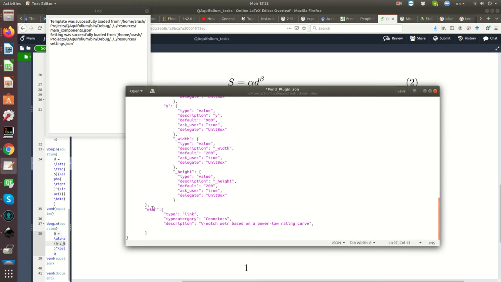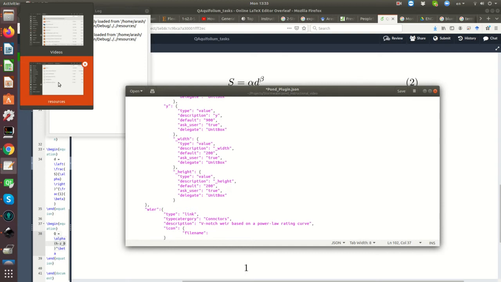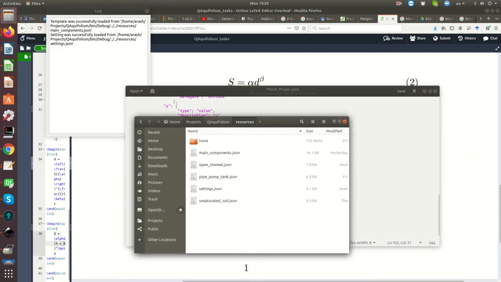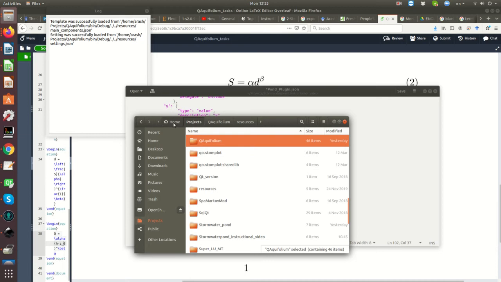Anyways, then we have the icon, right? So we can have an icon for this one. And the icon, the way we define it is we have a block underneath, right? And we just provide the file name, and the file name is, as I said, I have these icons stored in the folder that I created.